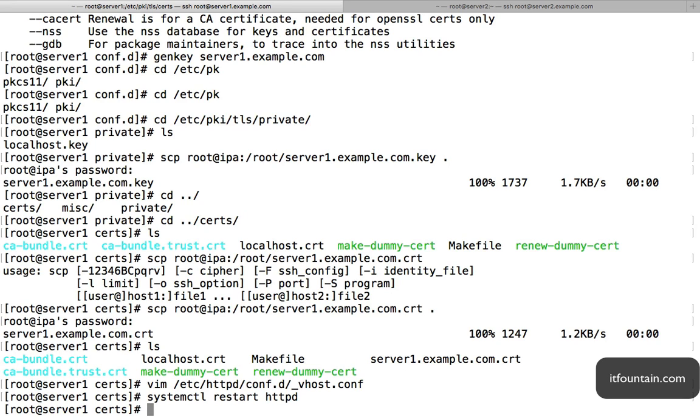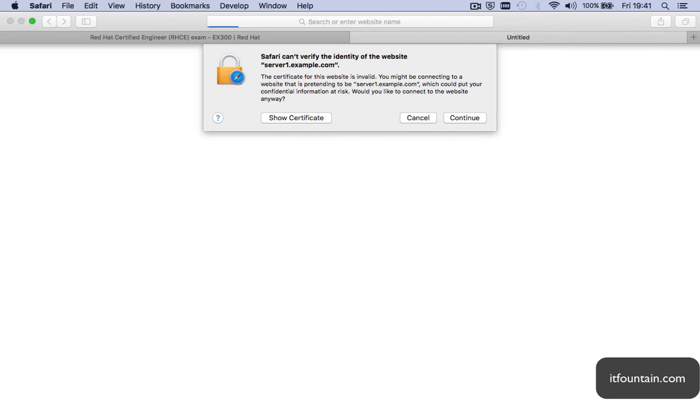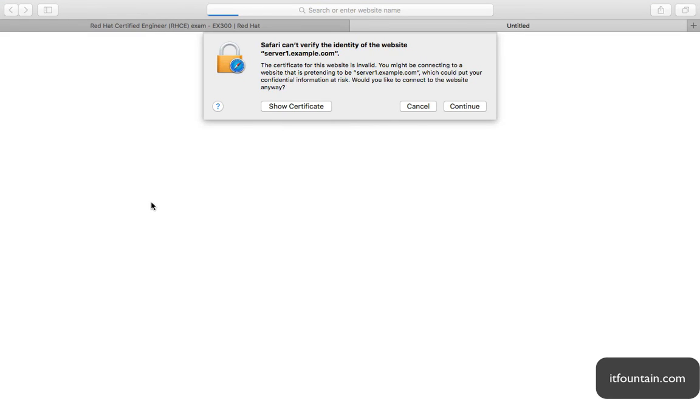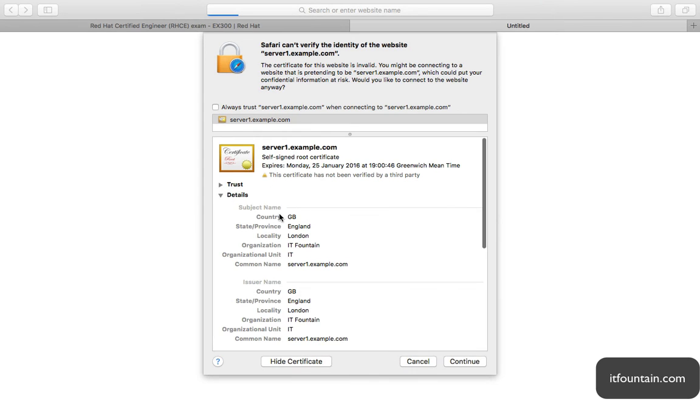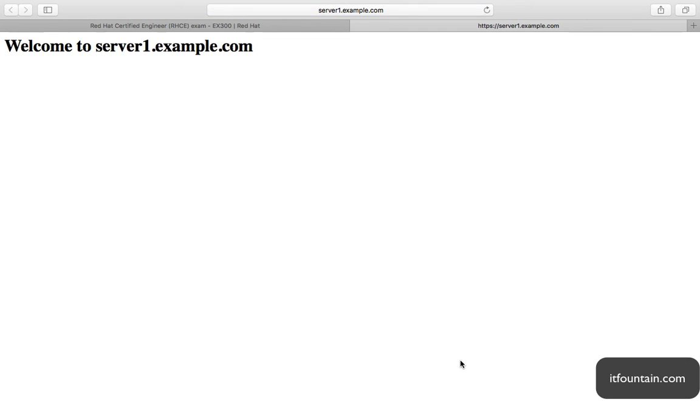Now, SELinux is not good at testing HTTPS servers, especially for self-generated certificates, because it can't handle the errors. So let's use Safari for that. So here we go. That's our certificate. Great. We do need to accept the error because it is self-signed, and there you go. HTTPS is working on HTTPS.